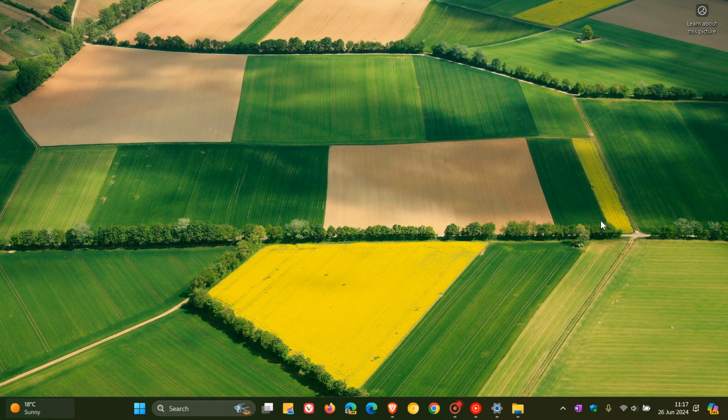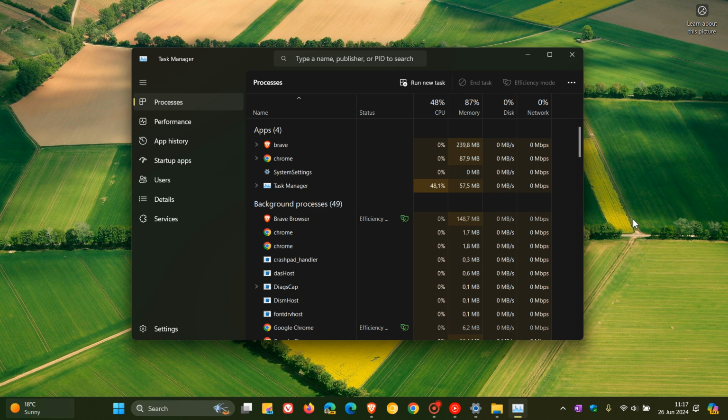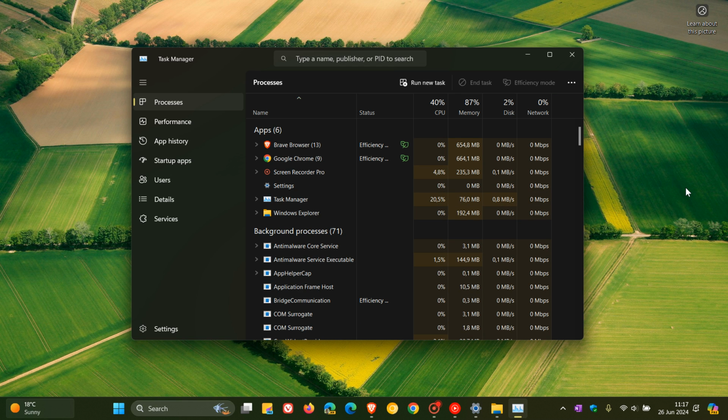Now, talking about Task Manager, there are quite a couple of fixes for Task Manager. So if you have experienced any issues with the Task Manager in Windows 11, then there are five fixes and improvements that have rolled out for the Task Manager. I'm not going to mention them because I have covered them in that previous video. But if you have experienced any issues, then those should be resolved because there are five bug fixes and improvements that have rolled out for the Task Manager.